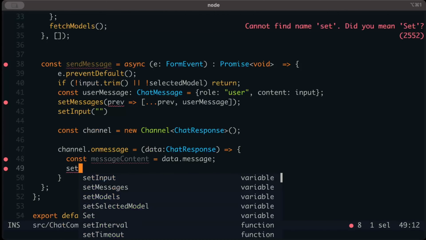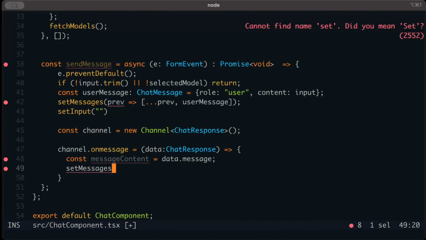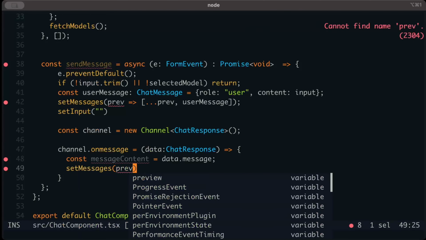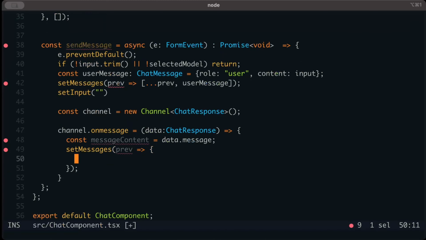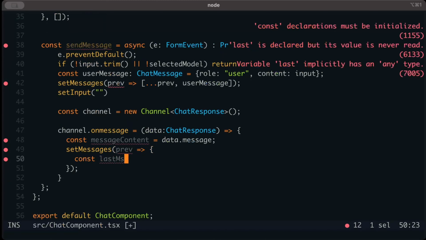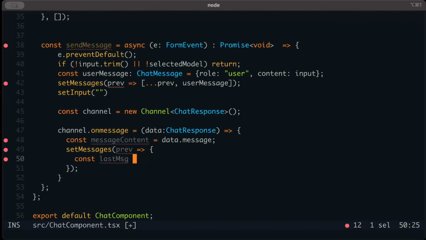Then we'll just do setMessages, and right here we do previous. So what we do here is const lastMessage, because we are streaming our response from the Rust code, so we have to update last message.